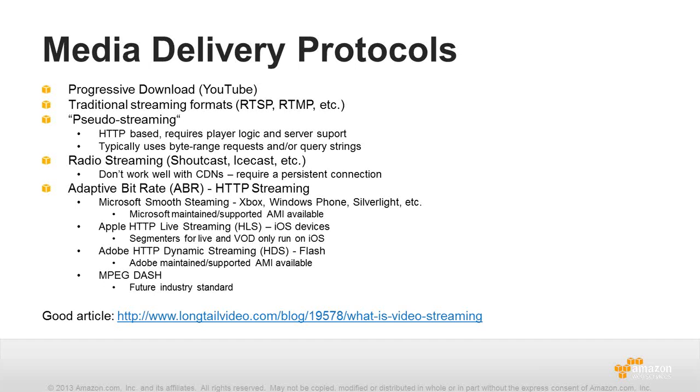And then MPEG-DASH is an industry standard that's emerging, that's starting to catch on recently. And more tool providers and content owners are starting to deliver their content in this format. But at this point, a lot of what we see is HLS, and HLS appears to be the leader in the industry in terms of protocols. But HDS, Smooth, and DASH also have and are gaining popularity.